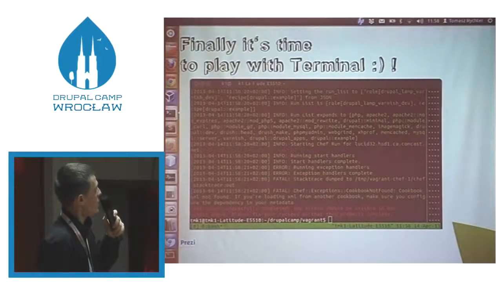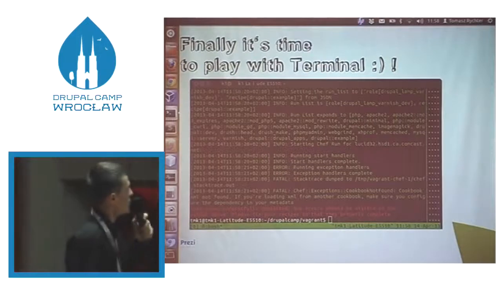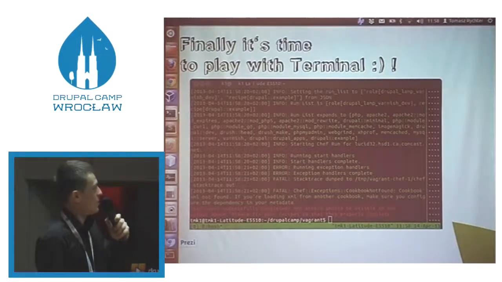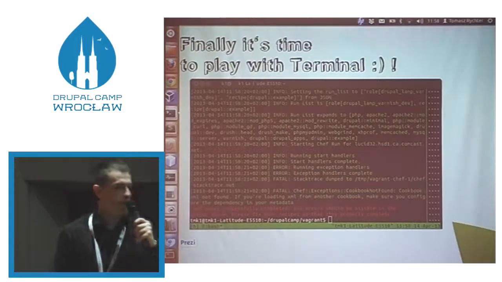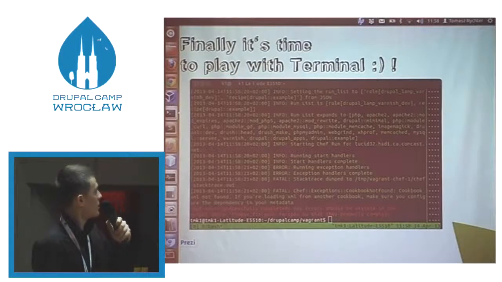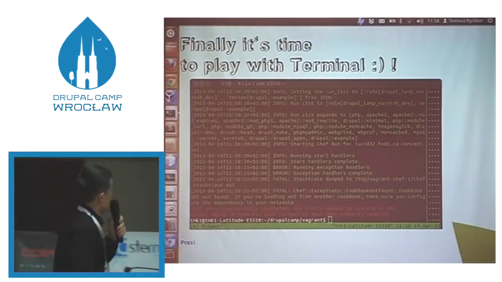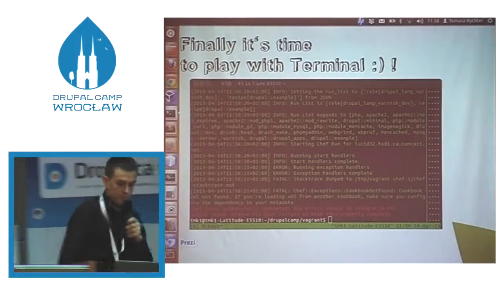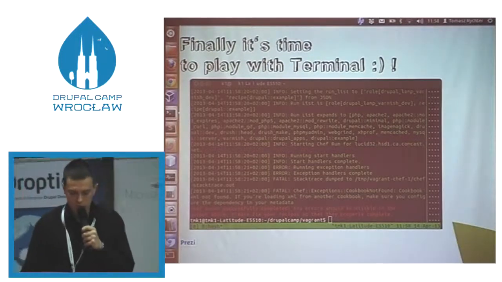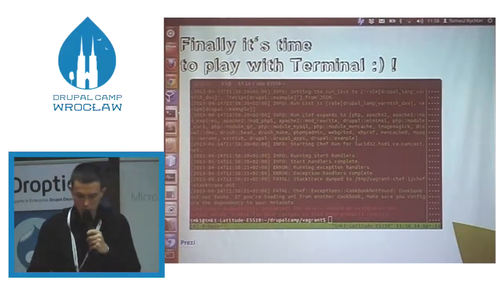It was PHP, Apache, Drupal, Drush, and so on. I did it before because I was afraid that because of problems with the internet here, it wouldn't work. That's why everything went quite quickly, except this information that Chef never successfully completed, but it is not true. I think it is some kind of bug.